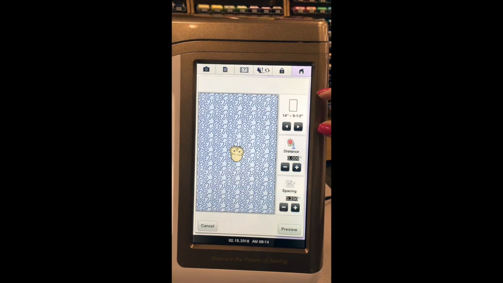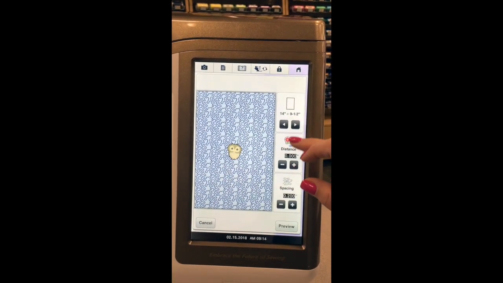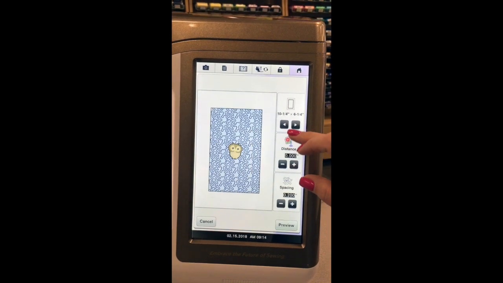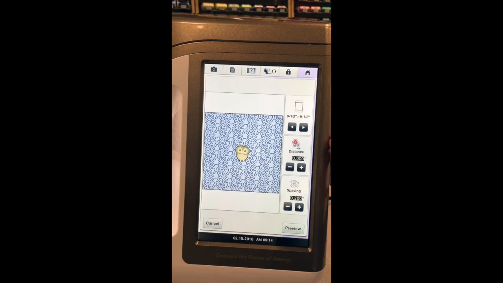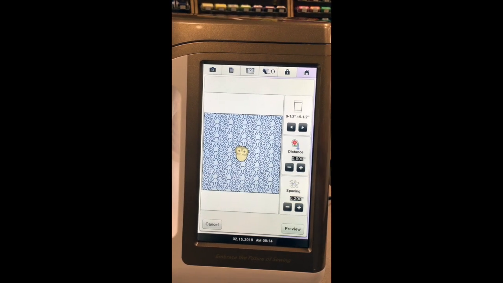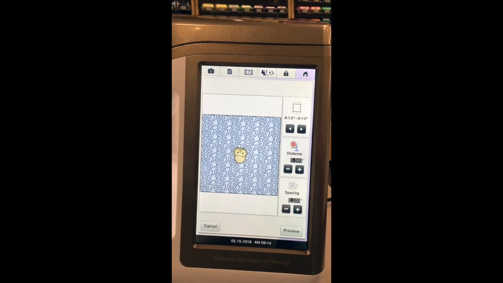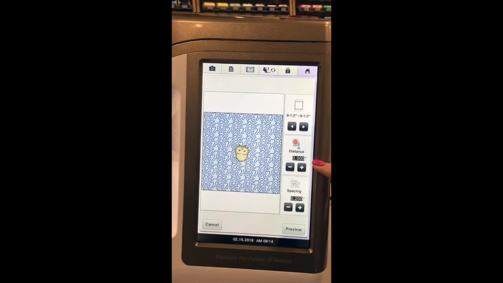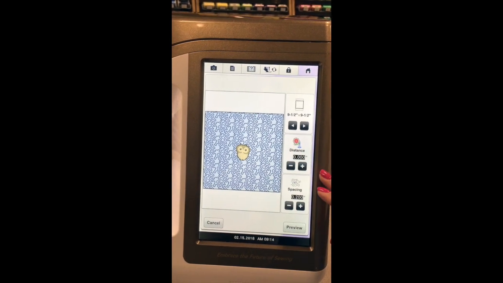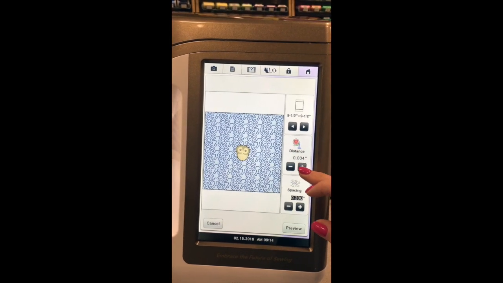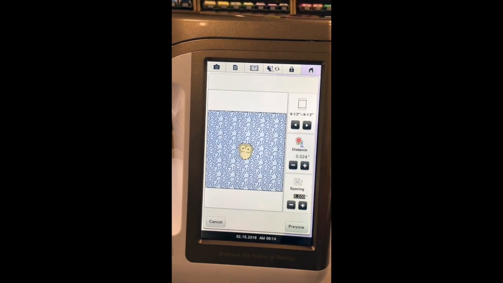On the top, the first box is the hoop you want to choose. So let's say I wanted to cycle through all the hoops that this machine can read. And let's say I want to use the 9.5 by 9.5 hoop. Okay. The second box is your distance between the design and the stipple. So if you take a look here, I'm sitting at 0.000, which means that outline is right on the owl. Well, watch what happens when I start hitting the plus sign. You'll see that that line is actually moving away from the owl.